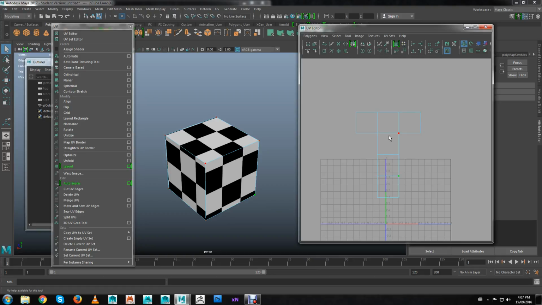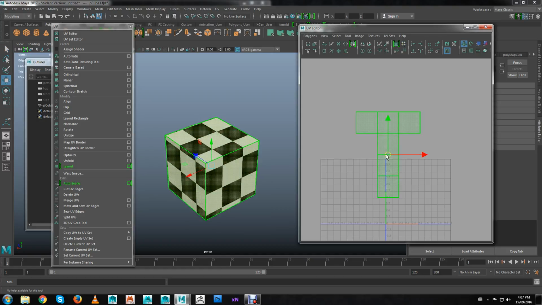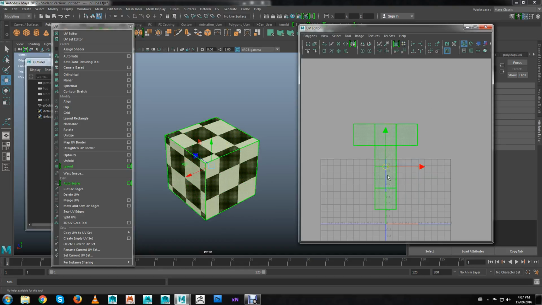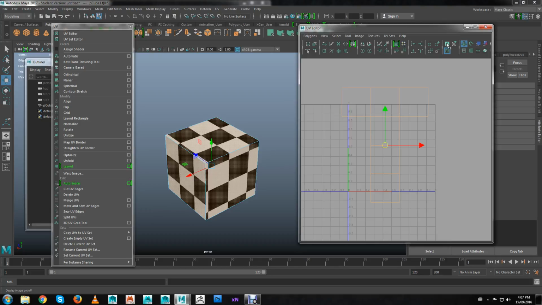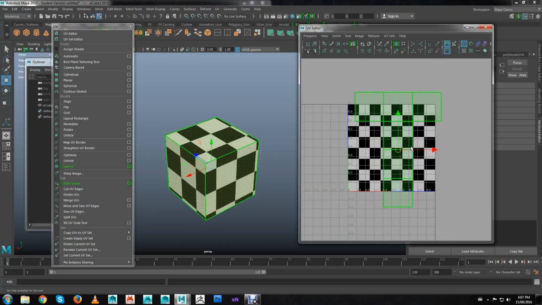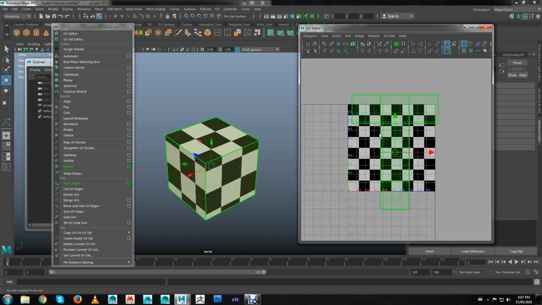This is all one shell. Okay? So if I right click and I go to shell up at the top left here, I can actually select this entire shell. I can go to the move tool and I can move it around. Okay? Now, again, if I turn on my image, you can see that wherever I move the shell, that actually determines where the image is mapped.